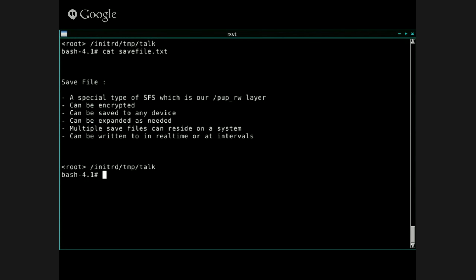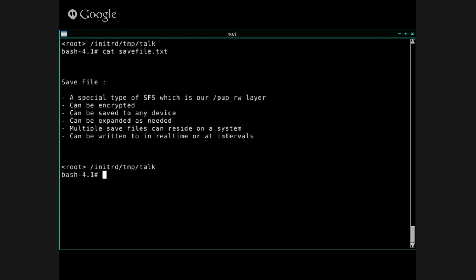Okay, the question was, does that mean you're always consuming disk space? Yes and no. I wish it was a straightforward answer. Your save file will increase in size, yes. Now again, because we're talking about a more minimal system, the rate that you're going to increase is very slow. If you just load a ton of stuff, then obviously you can fill it up. You can expand the save file out as much as you want. Right now, I think my save file is just under 2 gigabytes, and that's a save file I've been using for over a year.